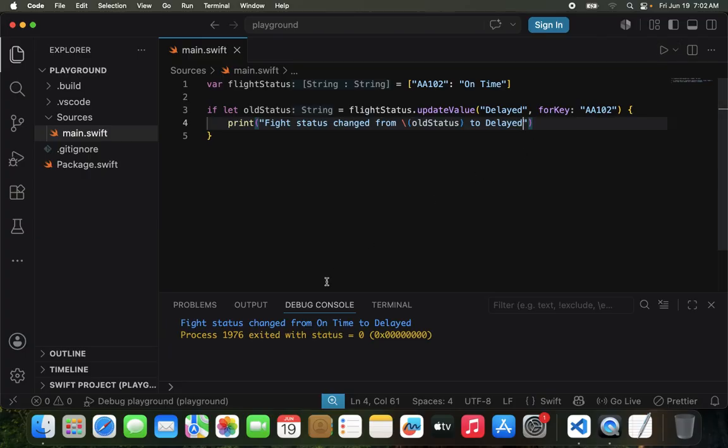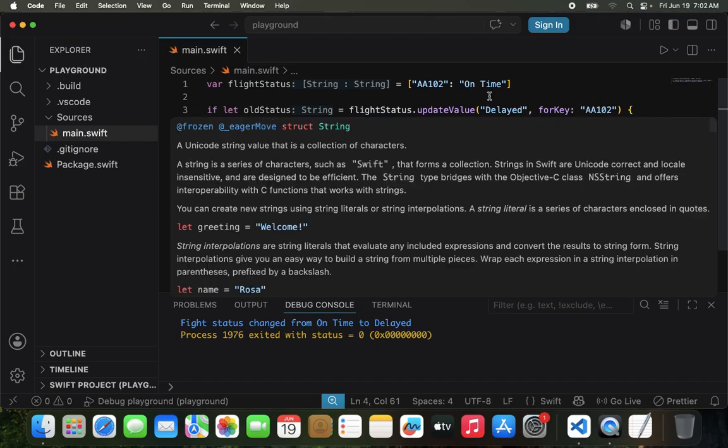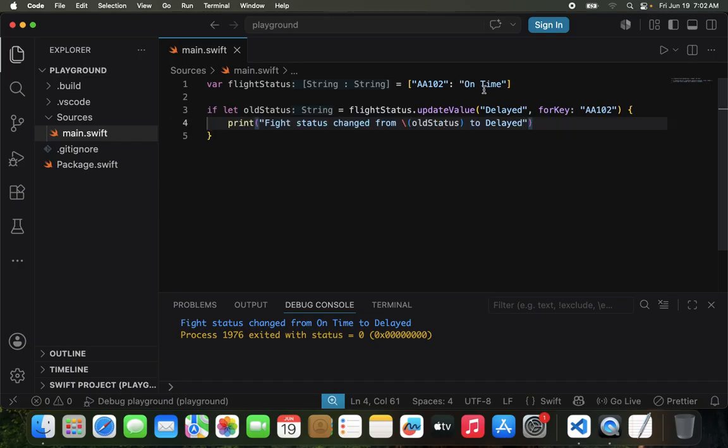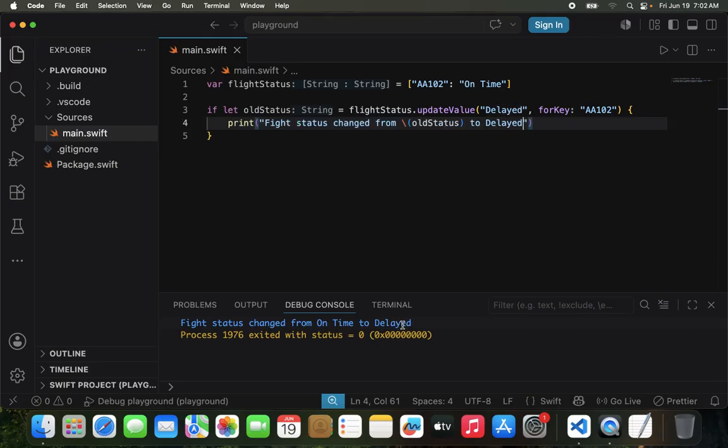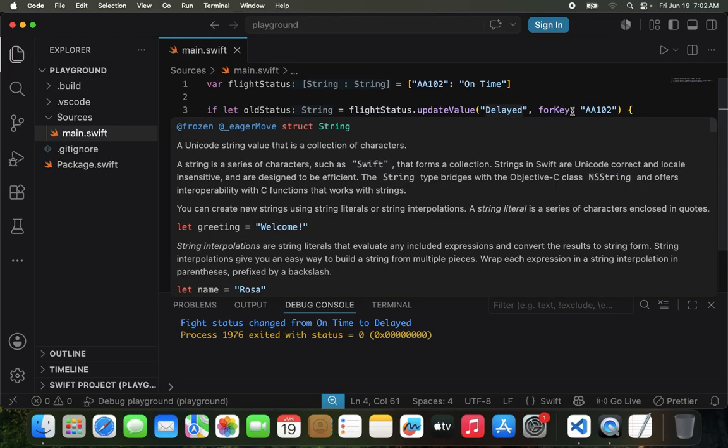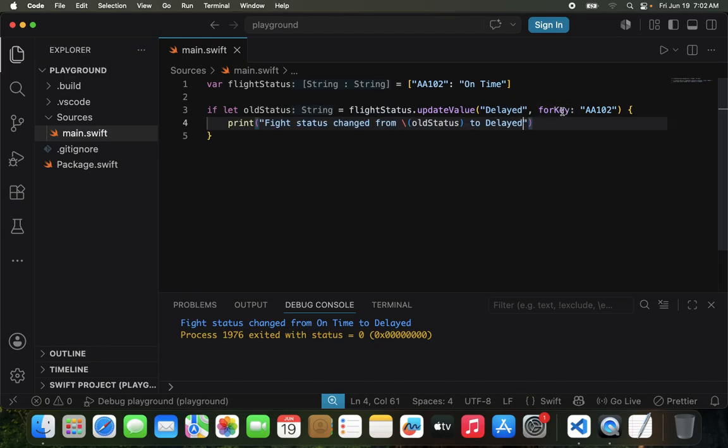It says flight status changed from on time to delayed. So this captures the on time value, and the delayed we set is the new status. So updateValue and forKey help us keep track of what was updated.